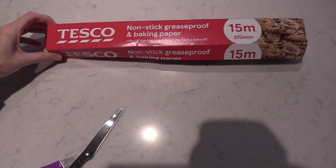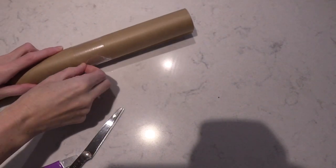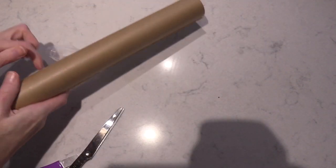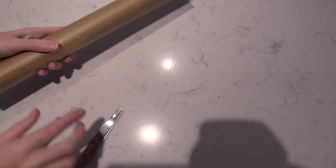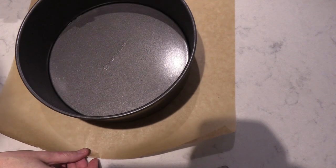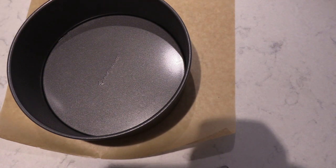So now I've got my non-stick greaseproof paper and I'm going to prepare to line the tin. Now there's quite a few ways of doing this, allegedly, but I'm going to try and make it as precise as I possibly can, because obviously this is the first attempt at ever making a cake. So what I want to do is draw around the tin, and then I'm going to double it over, because in this recipe it says to double line it, so I don't know how much difference that will make, but I do want to do it that way if that's what was recommended.